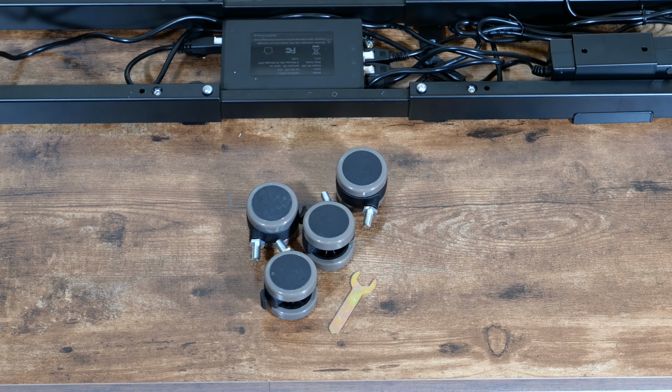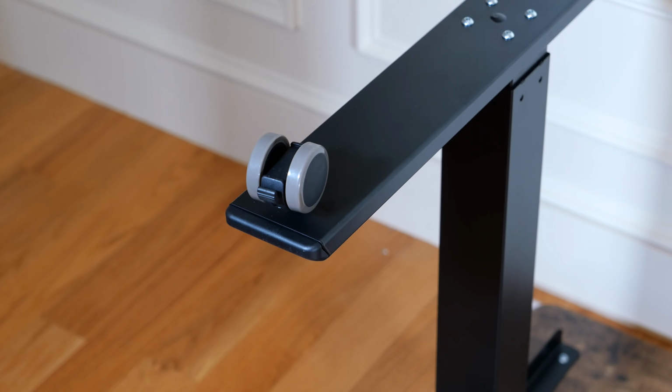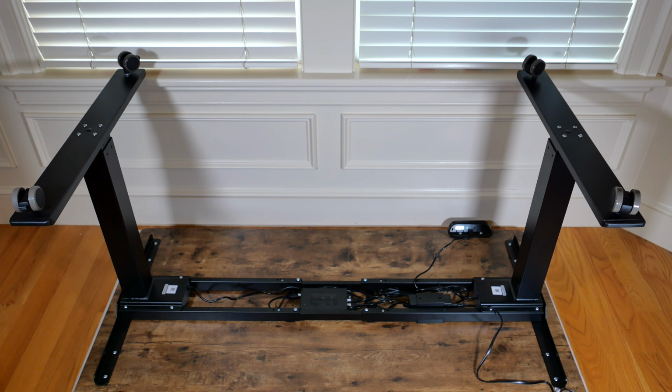And here are the four casters that came with it. It came with this handy little wrench as well. These are the standard feet that are on the table. If you want to include the casters, you have to unscrew these and then screw the casters on like I'm doing over here. And here, all four are mounted and complete.